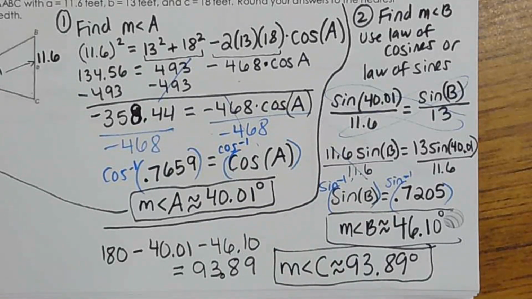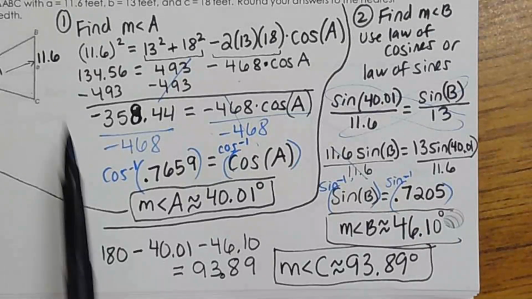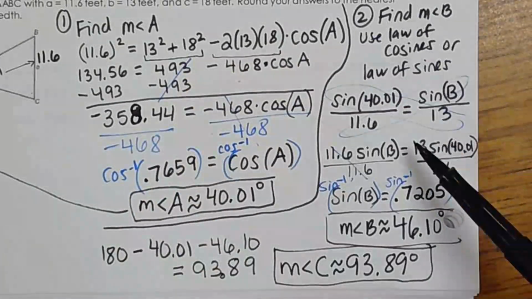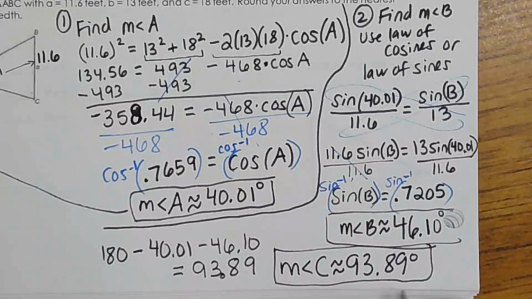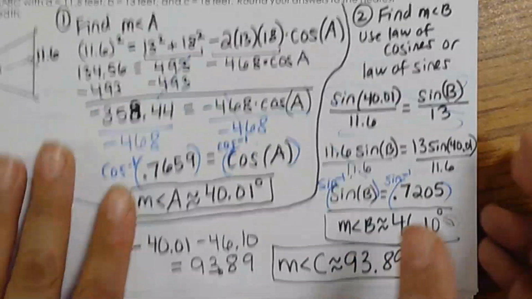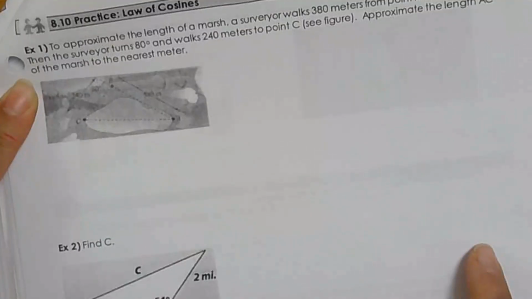You're not going to have to do that every time, only if it says to solve. And so you just know that this was hopefully just for practice sake. We did law of cosines twice, we did law of sines once, and then this last part was just finding that missing angle. So if you feel like you need more practice of this, if you go to the next page, there are 2 more law of cosines type problems that you can try out for more practice.